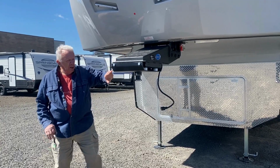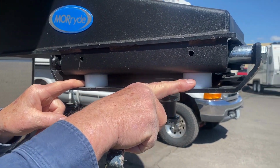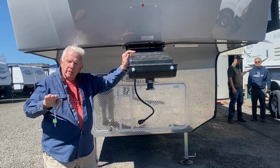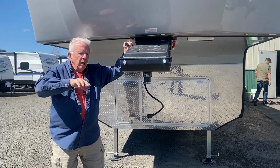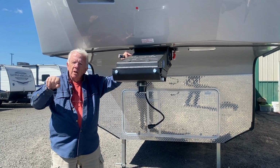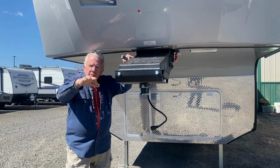And what this has in here, and also inside here, where you can see them right here, these little white, they just look like basically a small hockey puck. Those are actually shock absorbers. So as you're going down the road, the hitch itself is flexing a little bit forward and sideways. But these are also shock absorbers for those bumps on the road that avoid that. We call it chucking or bucking, where it wants to push the vehicle. These shock absorbers in there dampen that, along with the motion of the hitch.